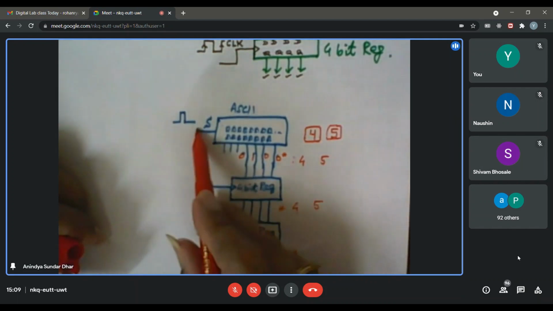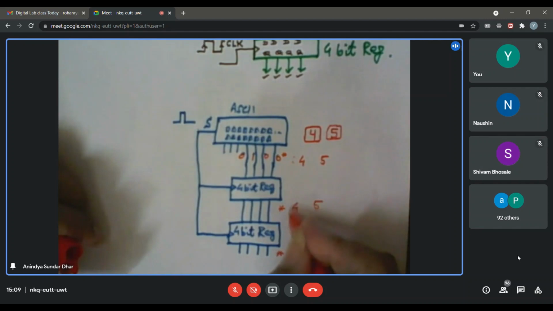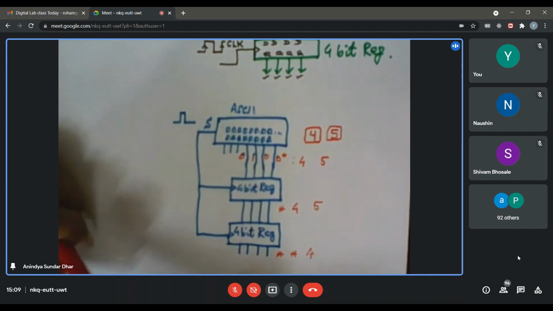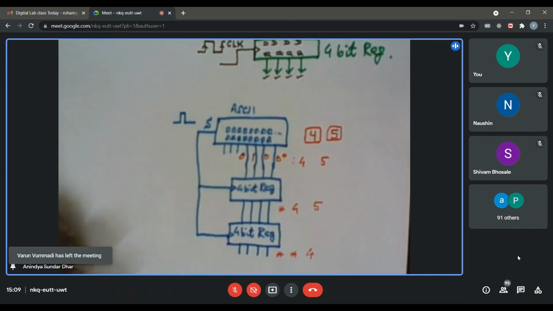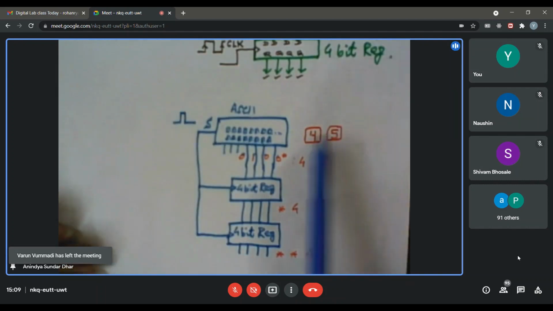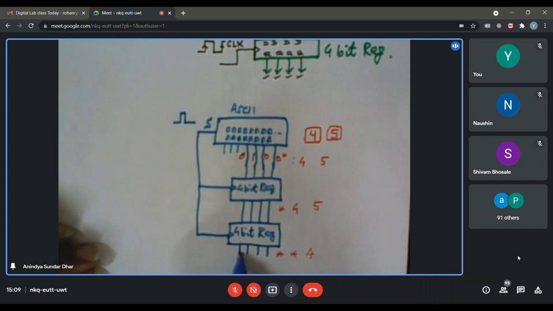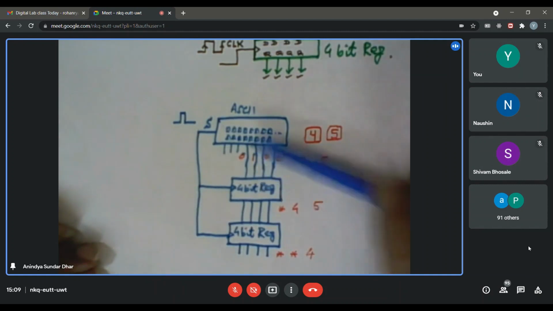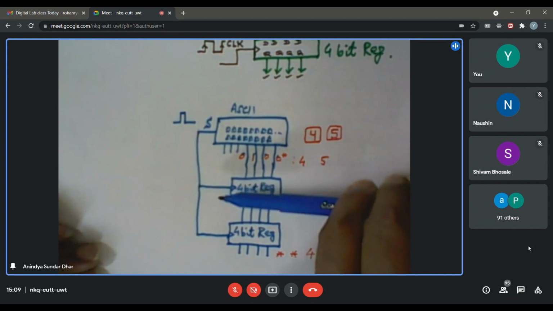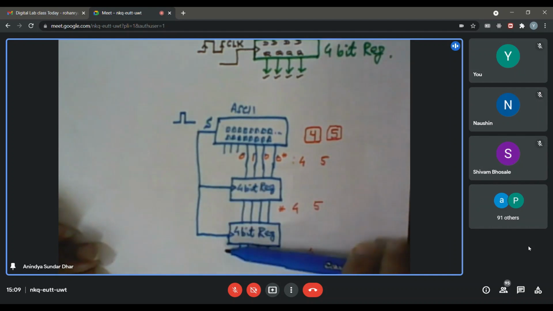And by the time this is getting a strobe, it is still 4. It has not completed that change yet. So its earlier value was 4 when it gets the strobe signal, so its output will also become 4. So now I will get 2 successive keys, whatever I have pressed, 4 and 5, as the output of this register. The latest one will appear over here and the earlier one will appear over here, because gradually it is moving just like a ripple from one register's output to the other register's output.